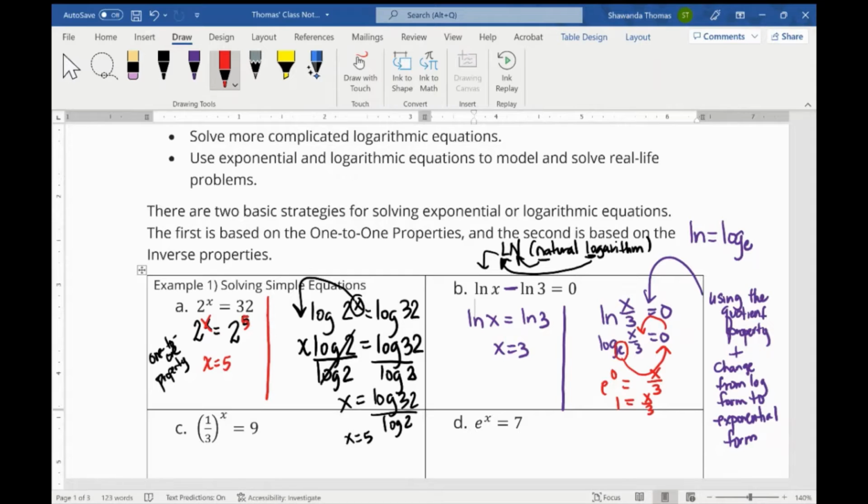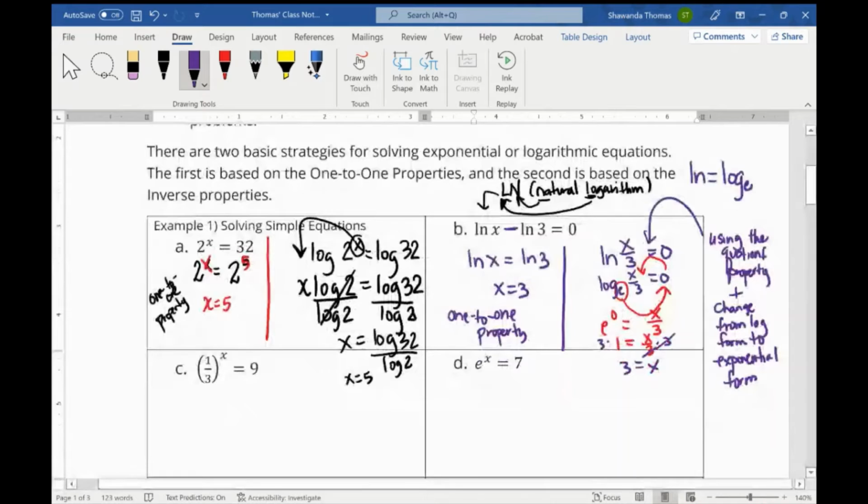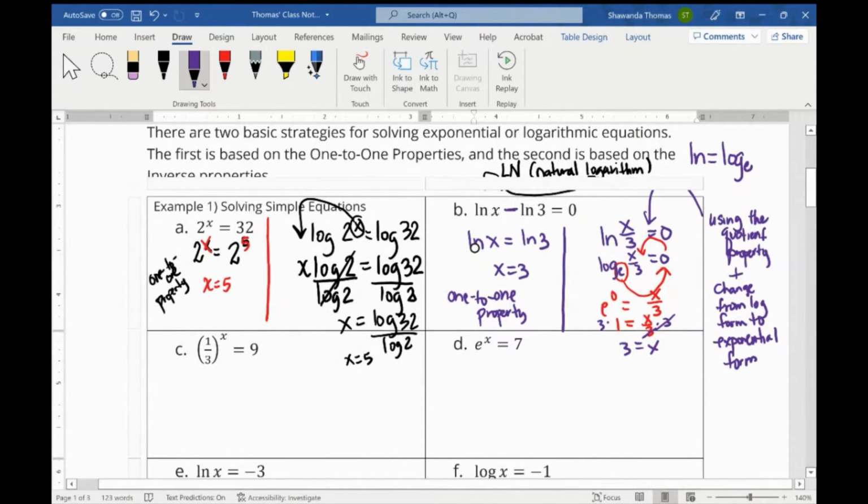And then how will we solve for x there? We could just multiply both sides by 3. Notice we're getting the same answer as before. Before though, it seemed like it was much faster. So I would stick with this one-to-one property situation. It was much faster. But just showing you the range of methods that you could use to get the answers is amazing, right? As long as you know the properties, you can manipulate the problem like you want to manipulate the problem.